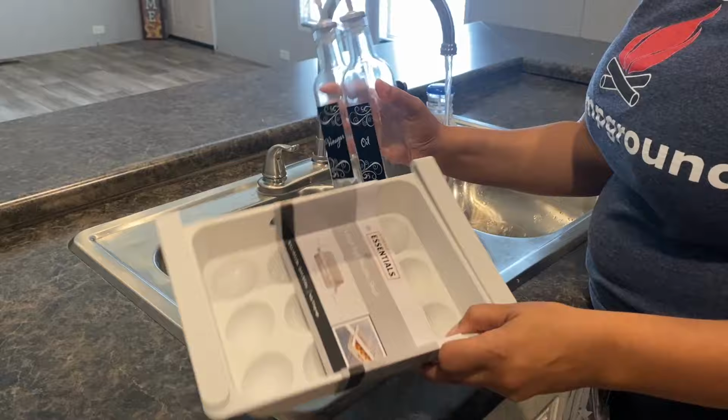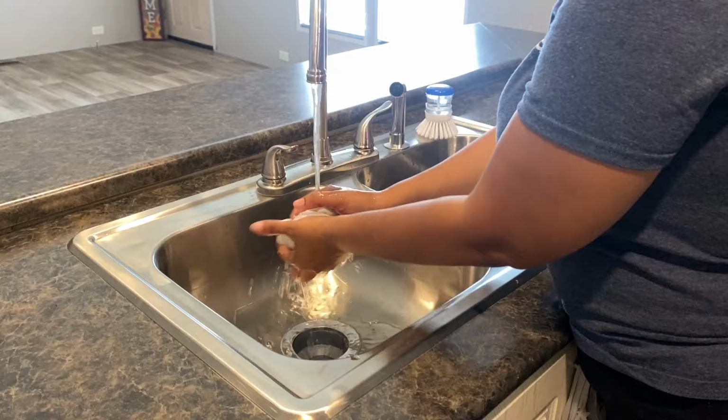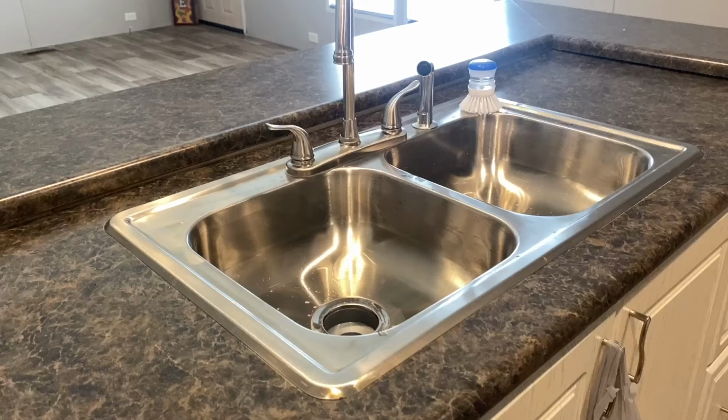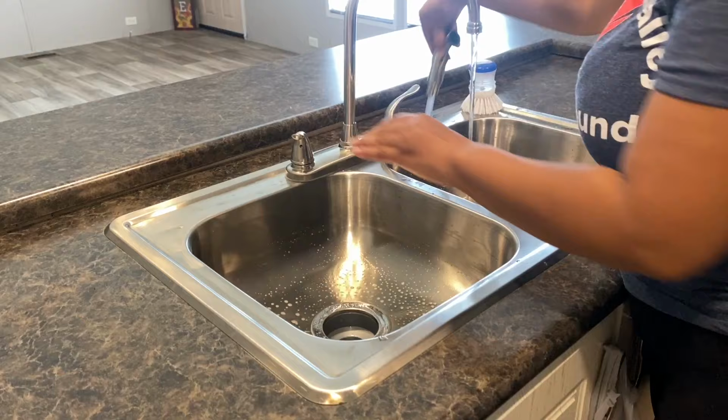So that egg holder, it slides onto the shelf in the refrigerator. So any additional eggs, instead of keeping them in the carton that's not in my other egg containers, I'll put them in there and just slide that under. And then the oil and vinegar thing was so cute too, like I said. This little thing squeezes out the little soap and whatever to clean your sink after you're done with everything in there, you clean it out and you just spray your little nozzle thing and it cleans. Yo, I love it. I love it, honey. A Dollar Tree, $1.25, boom.